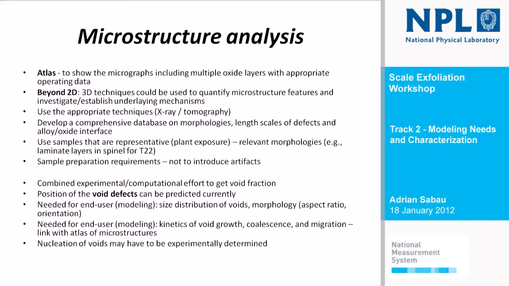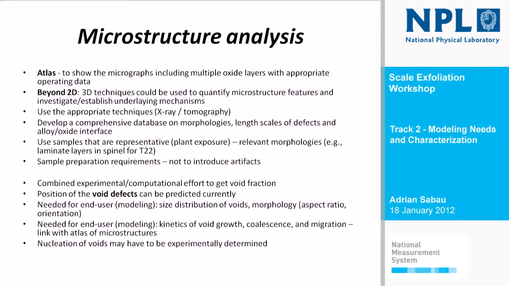A few things came up in the microstructure analysis, and I was trying to highlight them using a bold font. We envision maybe an atlas that will contain the micrographs, including multiple analyses and documentation of multiple layer oxides with the operating plant data. We cannot use the data without the operating data, because we cannot use it for anything further on. We plan to go beyond 2D.